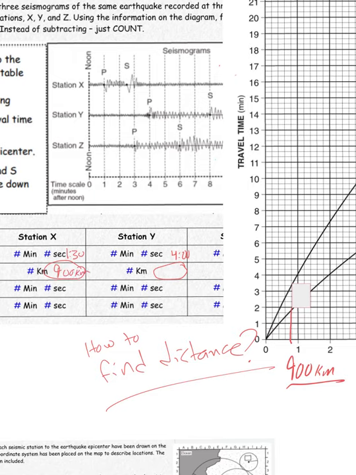And station Y will be the same way. I'm going to erase this. I'm going to make this box a little bit bigger. And we're going to adjust for it because we need it to be 4 minutes in size. So we're going to go out to here. We'll make this 4 minutes in size. And then we will slide and match the whole thing.